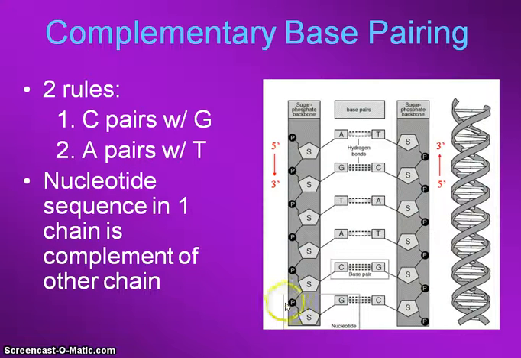So the nucleotide sequence of one chain is considered to be the complement of the other chain. So if I have A on this side, then I automatically know that on the other side of the strand will be T. If I have a G here, that means on the other side it's going to be a C. So here's those rungs of the ladder with the hydrogen bonds attaching our bases, and then here's the backbones that are covalently bonded with our sugars and phosphates.